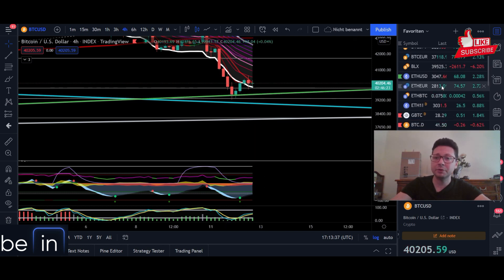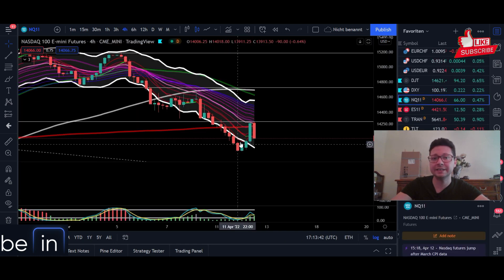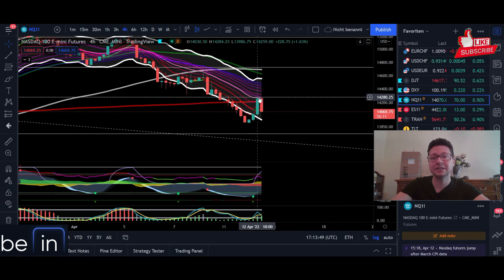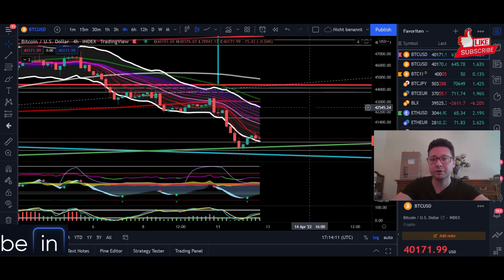This little pump was seen across the crypto market and also in the stock market. Even here on Nasdaq you can see we had a huge pump into the median line of the Keltner channels in the four-hour time frame, but as long as it's acting as resistance there is no big reason to be very bullish right now. We still need a lot of consolidation to see which direction we're moving next, and we're still in our downtrend — not only here in Nasdaq but also in the crypto market, especially on Bitcoin.